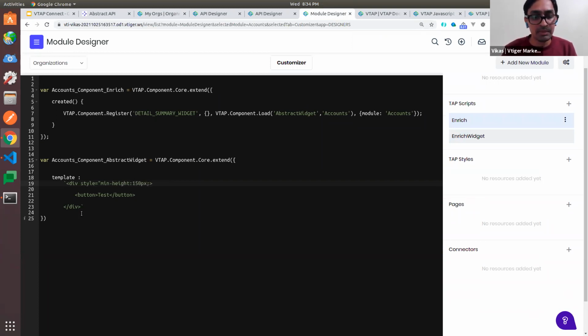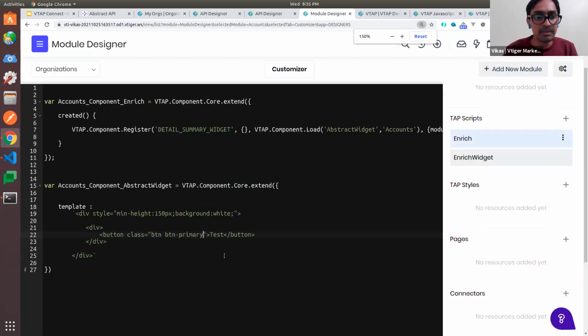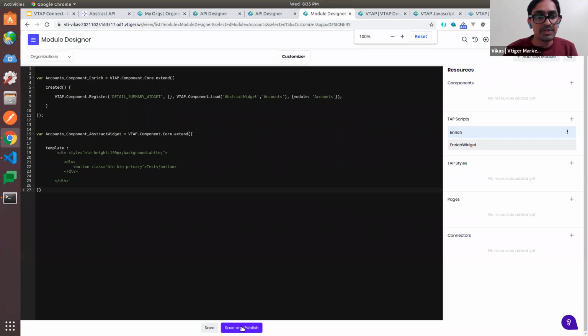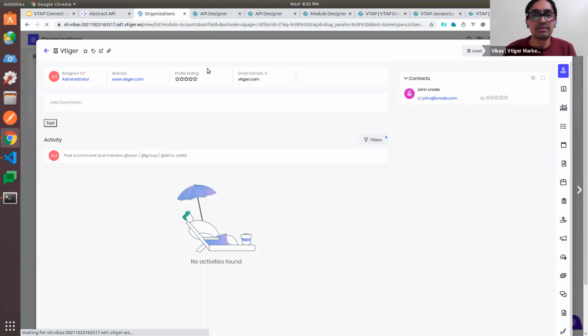I'll give some height to this. I'll give a background color to this, and I will give some more color to my button. The button looks very plain and old. So we are using Bootstrap as a framework here. So anyone familiar with Bootstrap and Bootstrap classes can make use of this. I just changed a little bit of color, a little bit of makeup I've added to this. I'm publishing it again. Let's wait for it to get published. Let me refresh here.